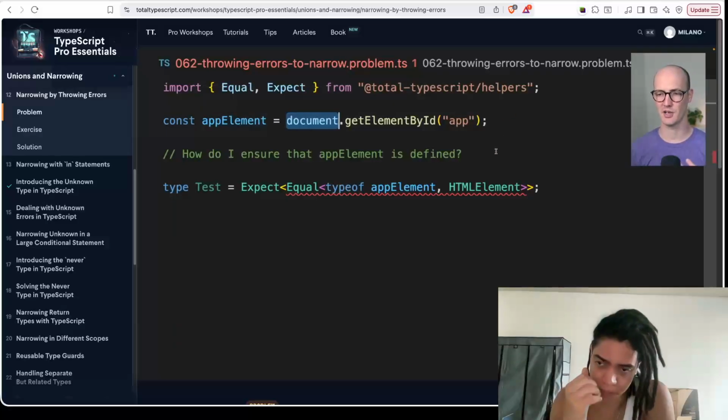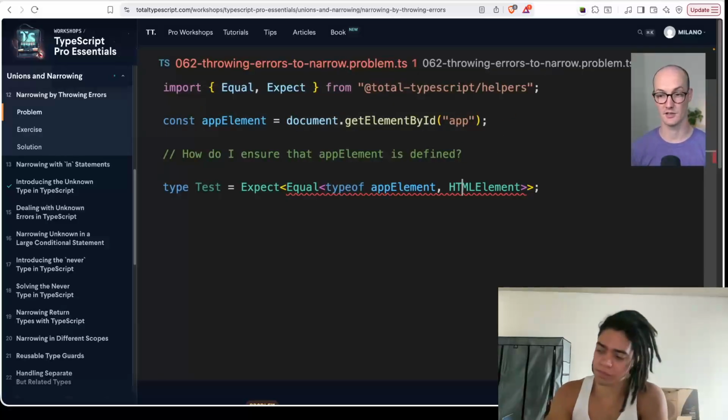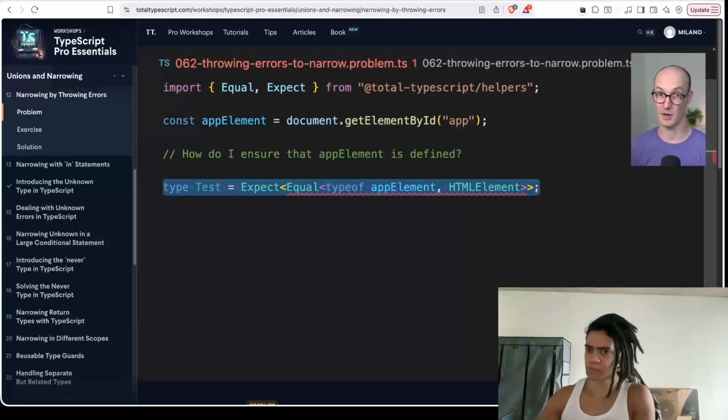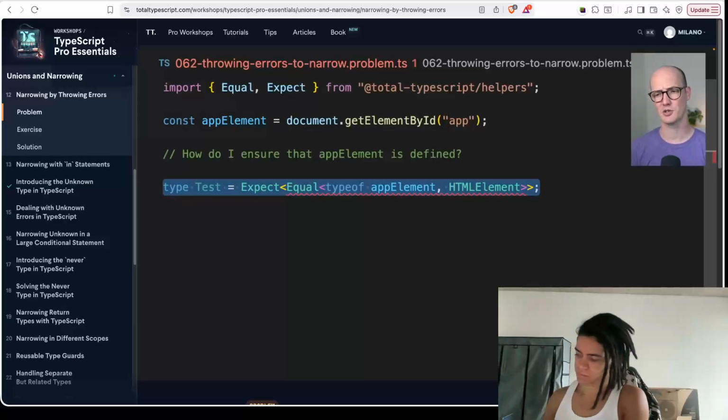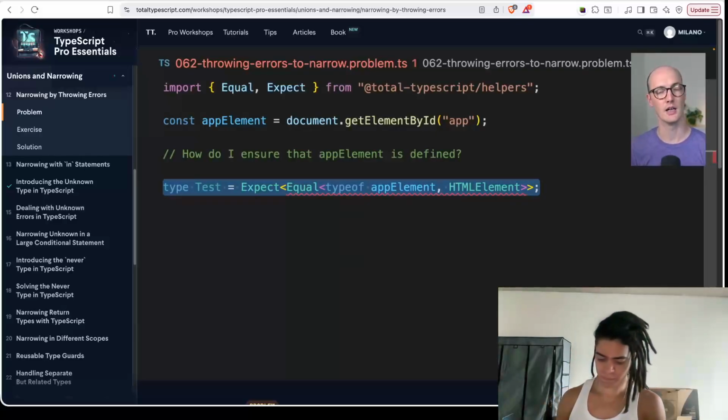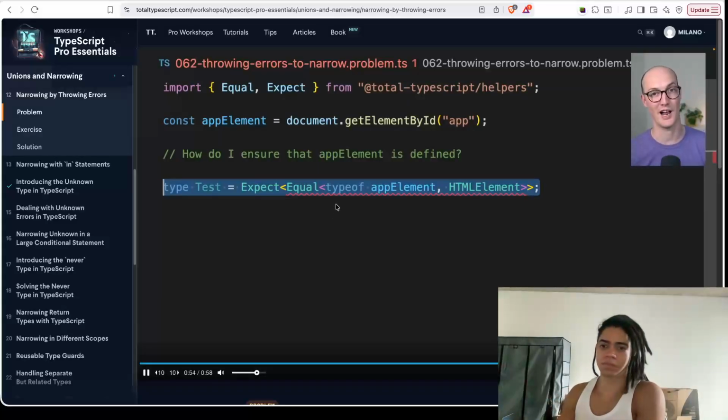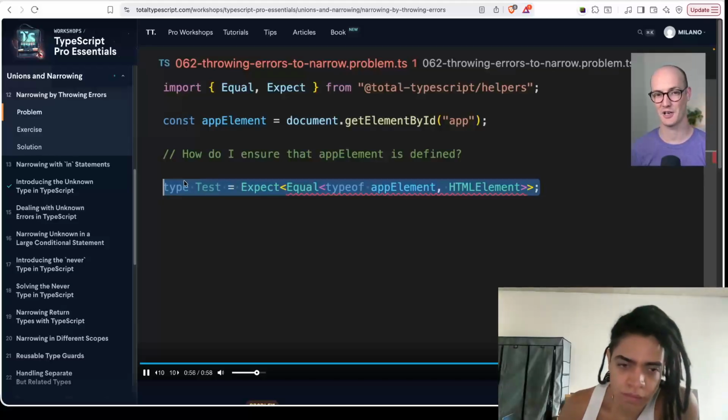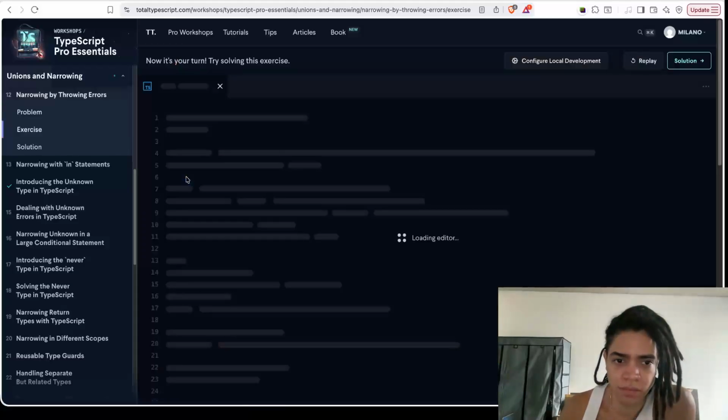We want to make sure that by the time we're doing something to that element, for instance by this line of code down here, it's definitely not null. I'm going to leave it to you how we do that. You're going to be surprised by TypeScript's inference, I think, here. We actually want to crash our app if app element is null. Let's say that, and let's see how TypeScript handles that information.